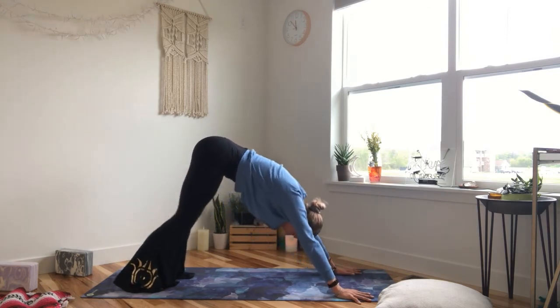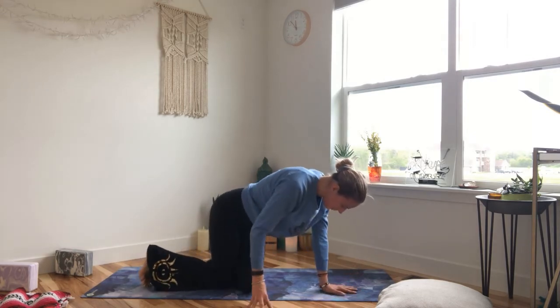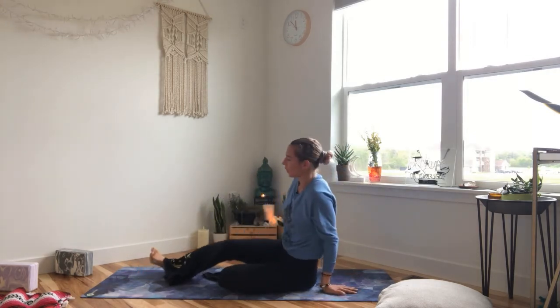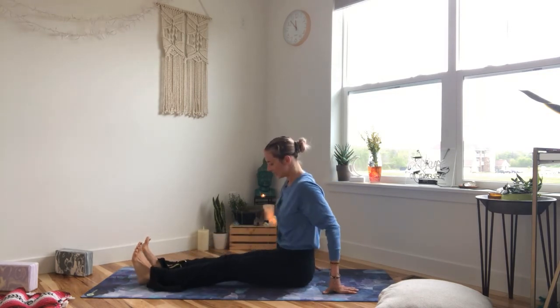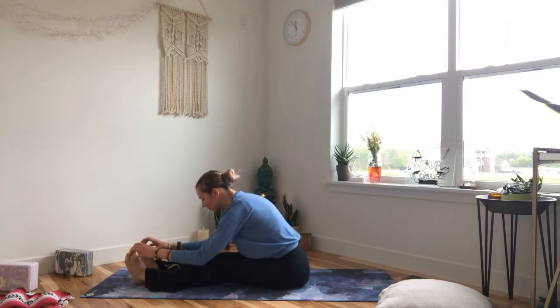And then exhale, lower your knees down to the earth. Start to flip, bring your hips down. Walking your feet forward. And then forward fold. Just start to walk your hands towards your toes.